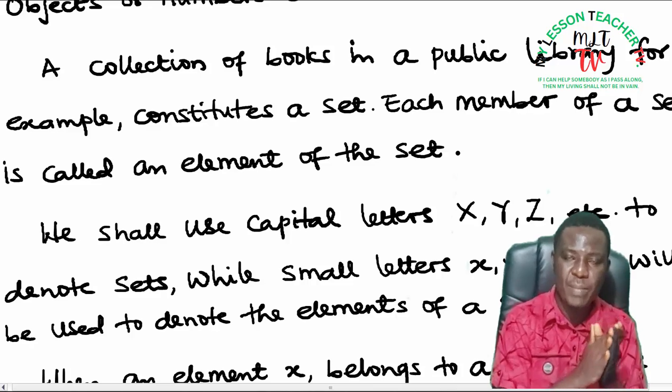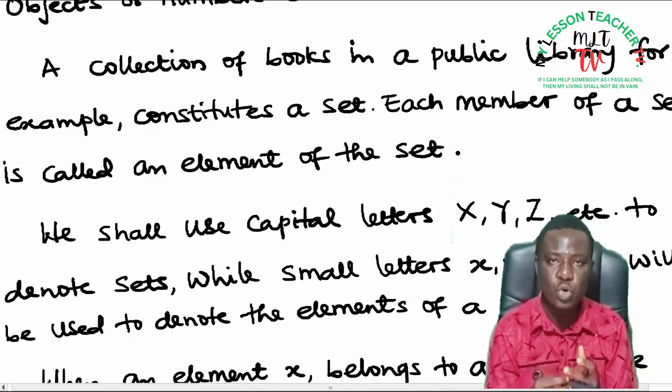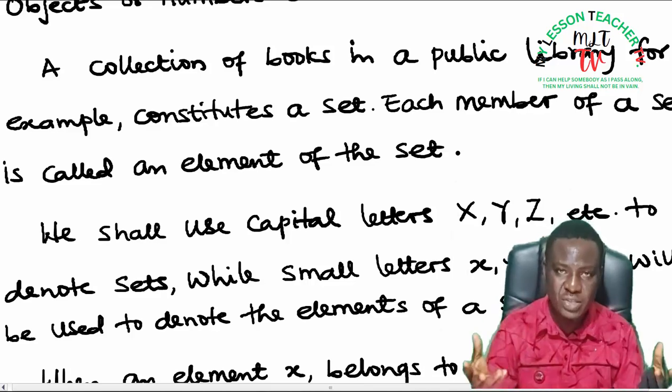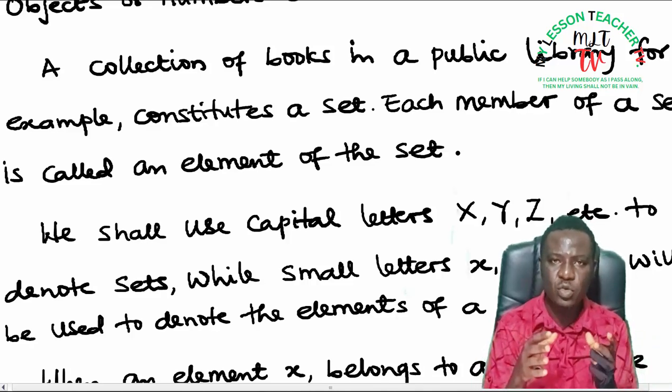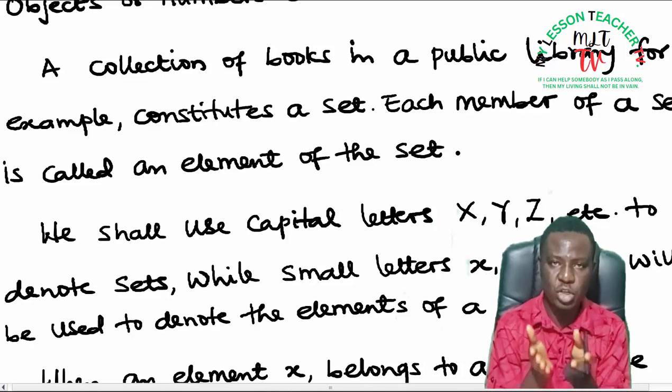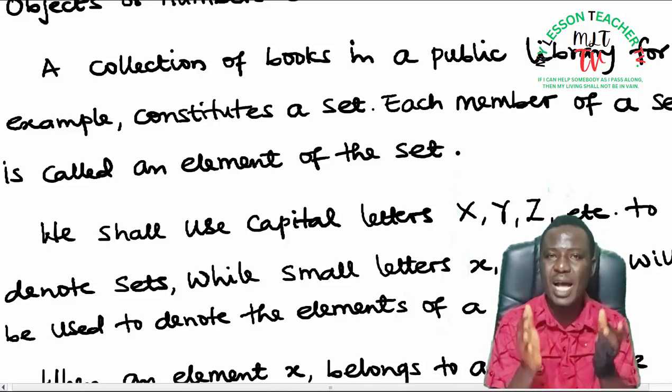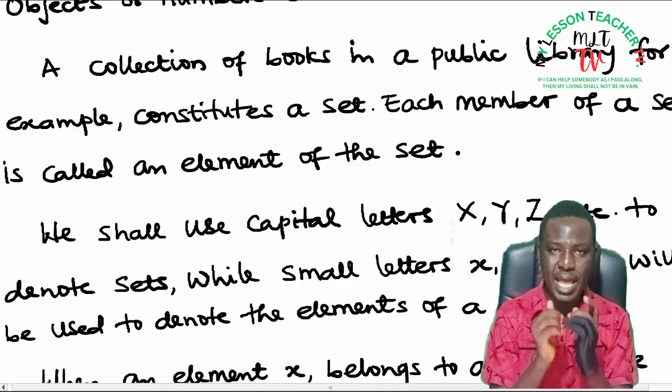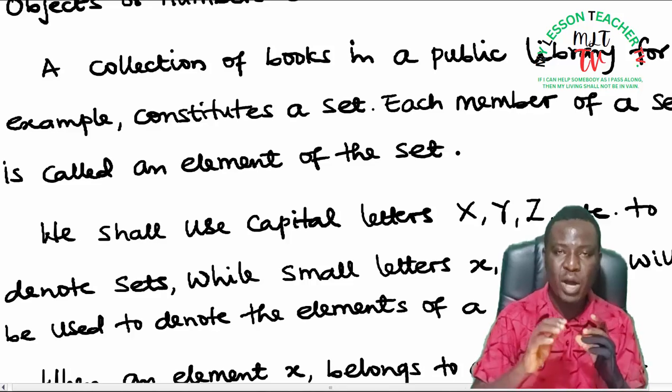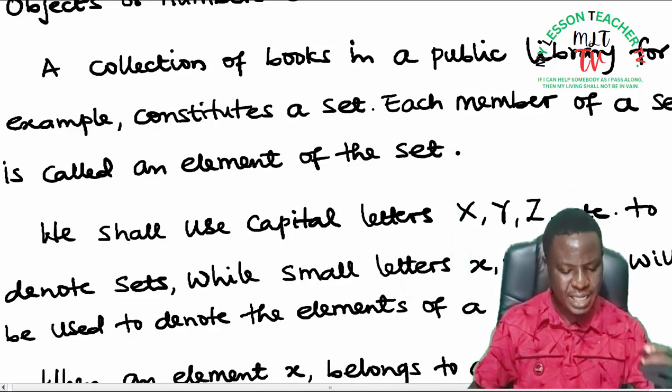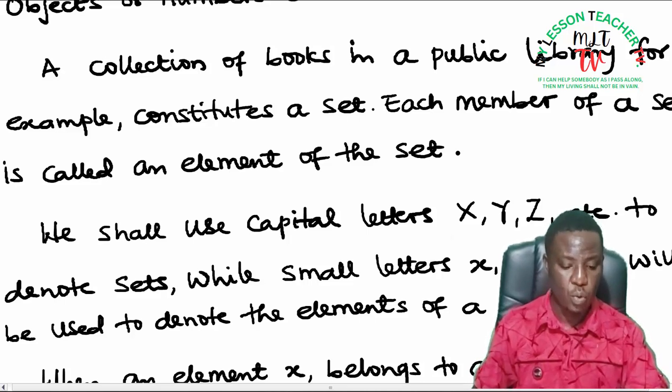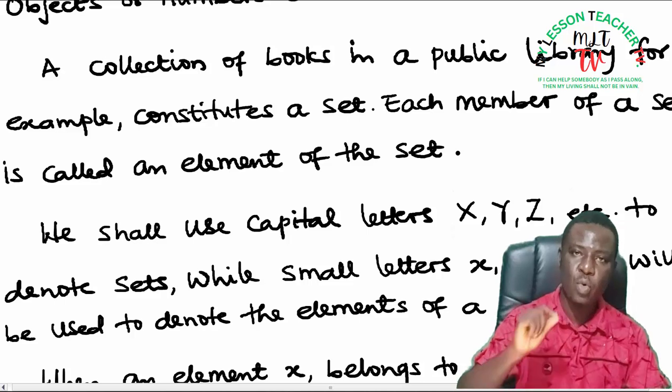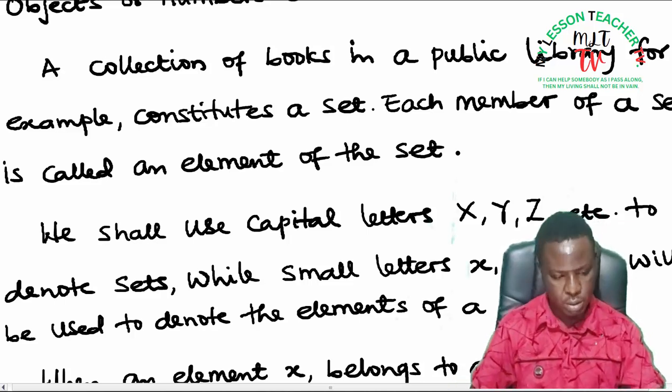So if you are a member of that set, in set representation, we use the smaller letters in representing elements of the set. For example, I graduated in 2006 from my secondary and we are referred to as class of 2006. So many of you are just graduating in 2024. You are referred to as class of 2024 sets because it is expected that the curriculum A covers is the same thing as B. So you are referred to as a set. In representing a set, class of 2006, we may use capital letters. But in identifying members of that set or in representing members of that set, we make use of small letters x, y, z to denote them.